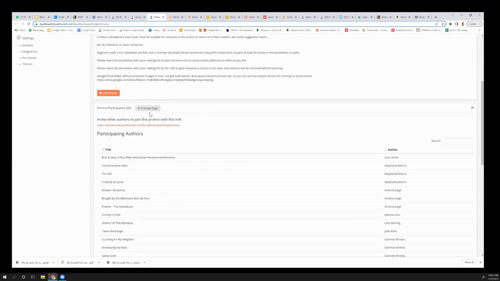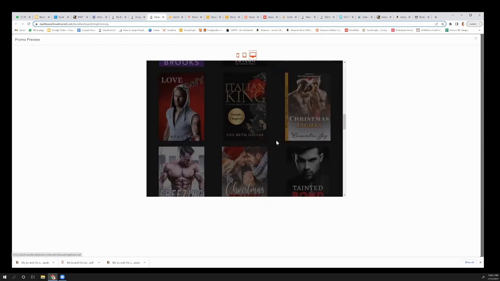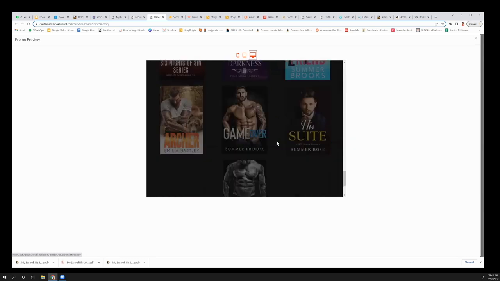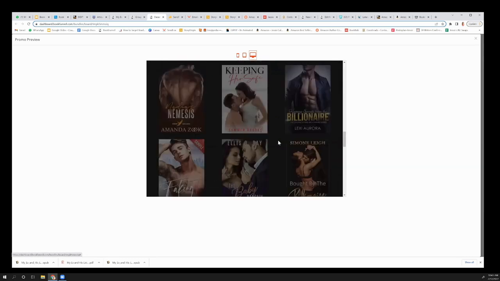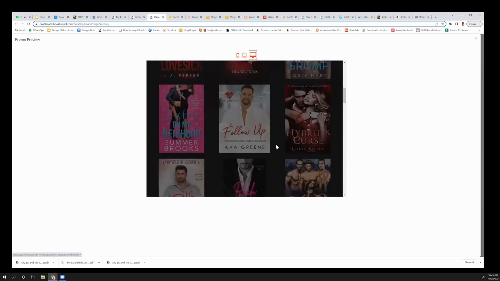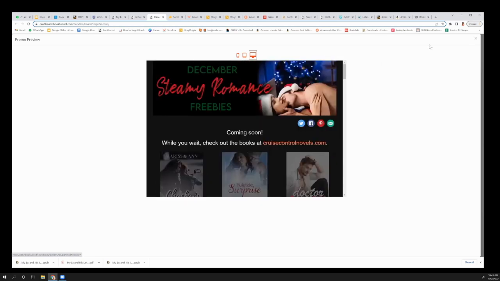You also can preview the page to see what kinds of books are in here, if you even want to add your book. If it's a group where the covers are not professional looking, I try to avoid it. But this one looks like really nice covers and a really nice group.